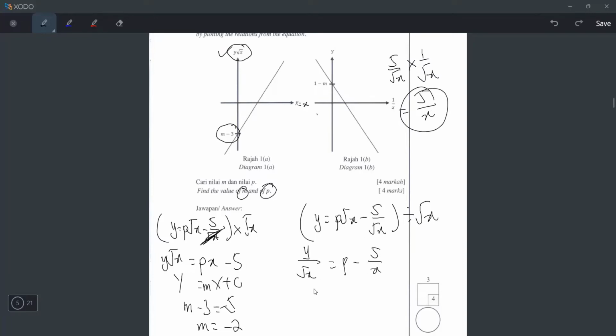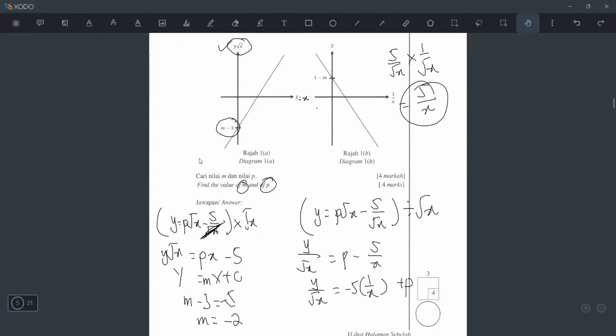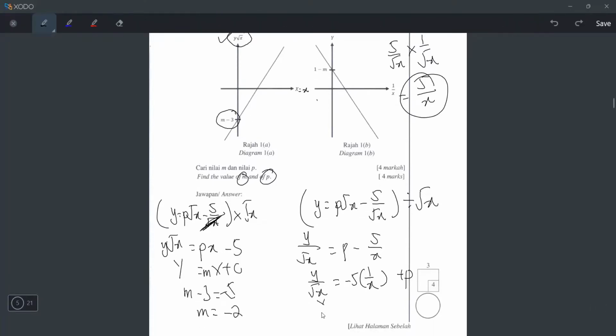Okay, but this one you have to arrange a bit, because you want to write it in linear form, right? So y equals mx plus c. And what you will write first, you will write the -5 first. And the over x, you will separate it out like this, and you will write 1 over x like this, plus p. The x has to be at the bottom. And there's nothing on top, so you will just write the 1. Means the other version of the linear form looks like this. All right, means the y-axis will be y over square root x, then the x-axis is 1 over x. And can you see it matches the x-axis? The y-axis they never gave, we didn't know, but now we know it's y over square root x. All right, and the x-axis matches means the gradient will be -5, the y-intercept will be p, right?